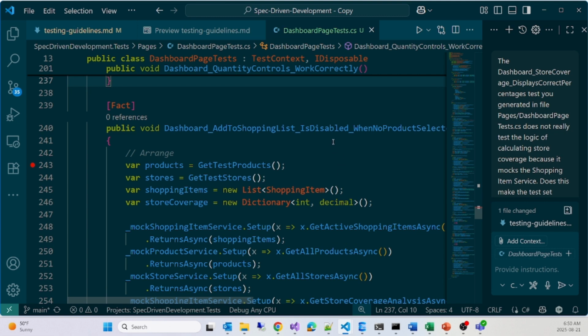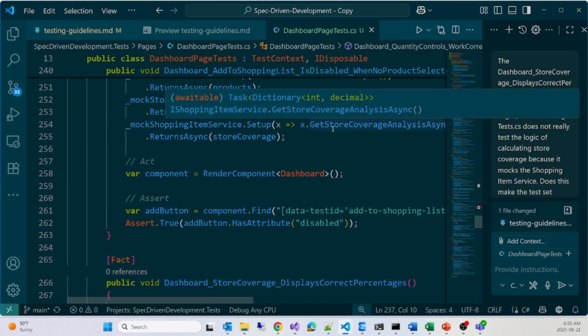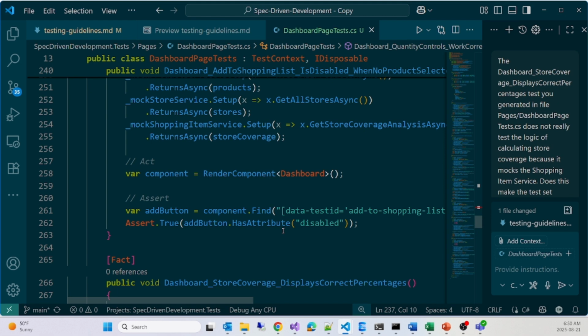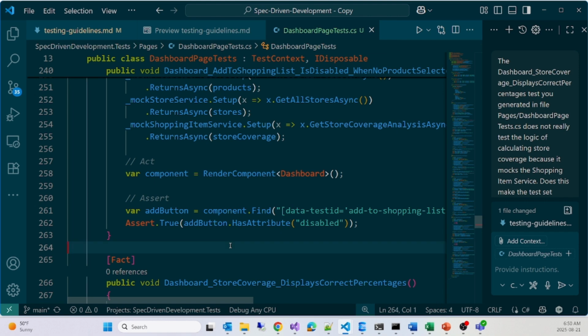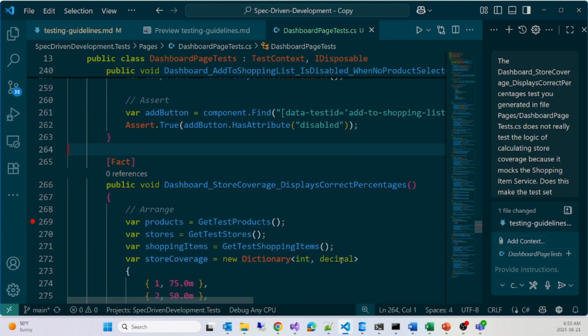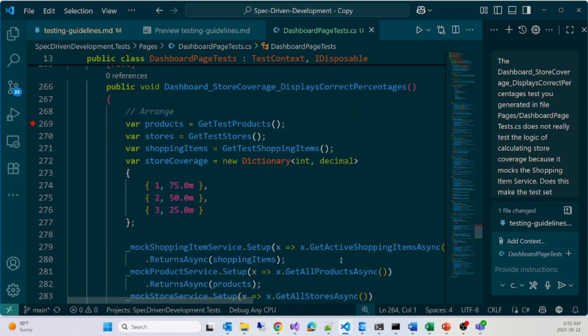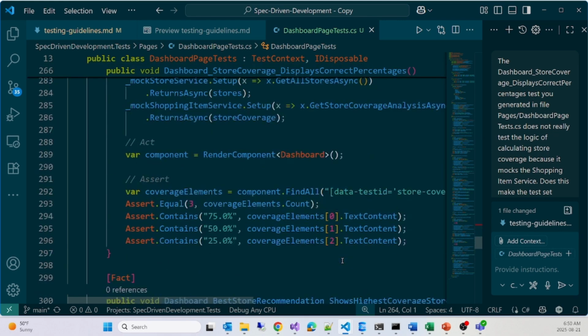The disabled button: here it checks that it is disabled, but it doesn't really check that it gets enabled when you select a product. So that one is missing as far as I can see. Yeah, that's not there.